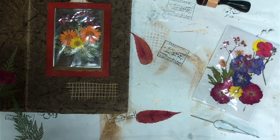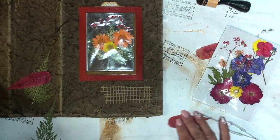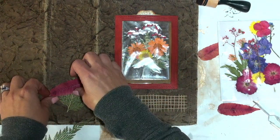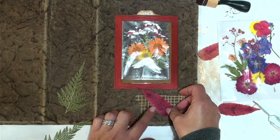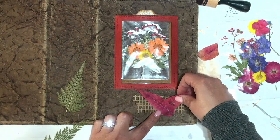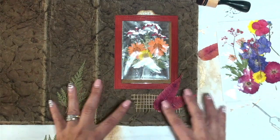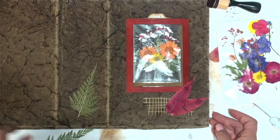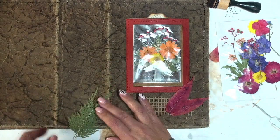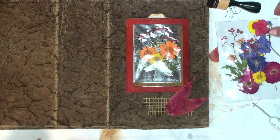What could we do with this? I'm not even on camera, am I? Sorry, guys. I just get so involved that I'm not watching. Okay, so I could do... I feel like it needs just a little something else, you know what I mean? I really like this, but I could use these on the inside. So let's tuck these back over here.